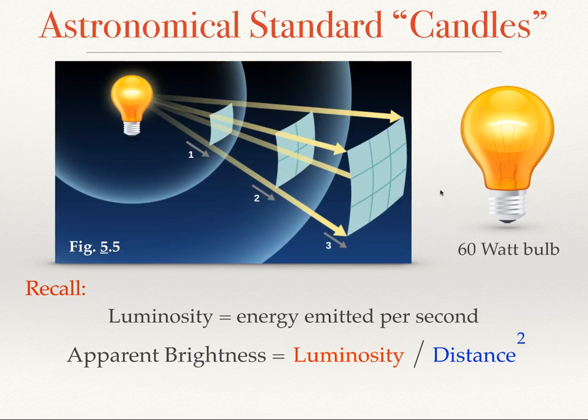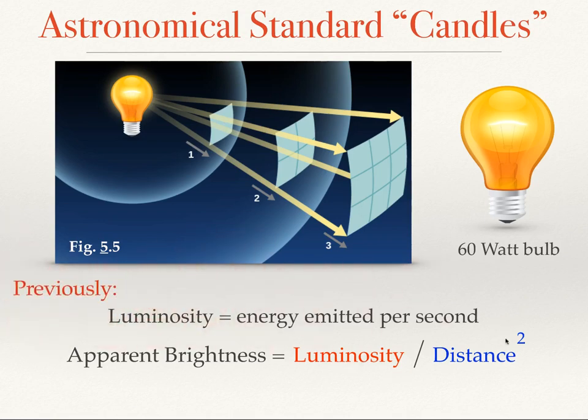So let's put this light bulb over here, as I have, and let's follow some rays. These rays happen to cross a square of a given size on this first sphere. Then the rays would cross 4 squares on a sphere twice as large and 9 squares on a sphere 3 times as large. So in this case, for example, that means the energy is cut by a factor of 9. The apparent brightness is cut by a factor of 9 on any one of these squares compared to what it would have been back there. And that's the origin of the inverse square law.